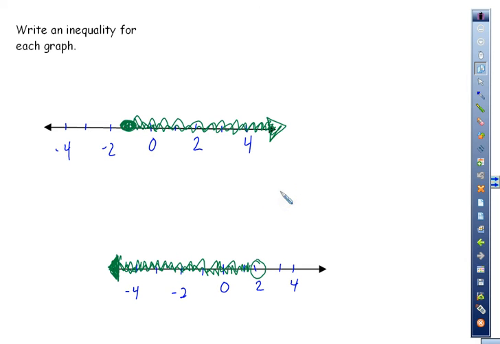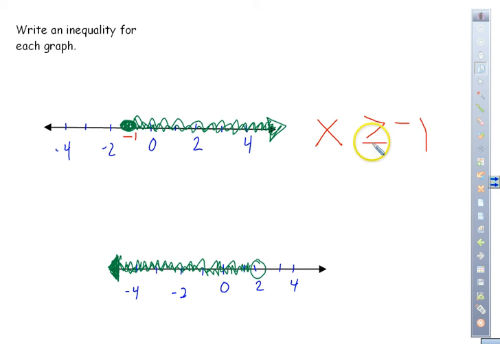Now this says write an inequality for each graph. We're going to take what we learned from this last graph and apply it. So it's going to be x. And then is it going to be greater than or less than? Well, it's going to be greater than. And is it shaded in? If it is, then we've got to put an equal to underneath it. And what number is this? There's 0, there's -2, so that would be a -1. So x is greater than or equal to -1. That is exactly what this is stating. I want you to go ahead and hit pause and solve this one below.